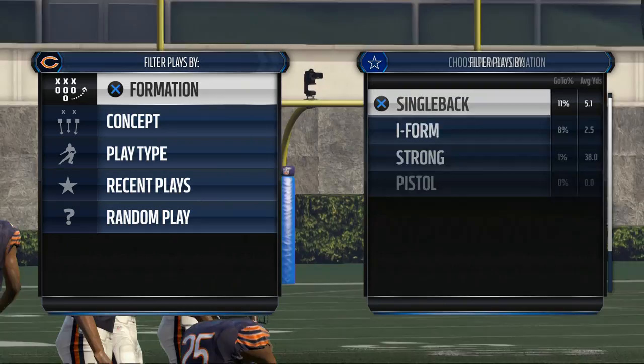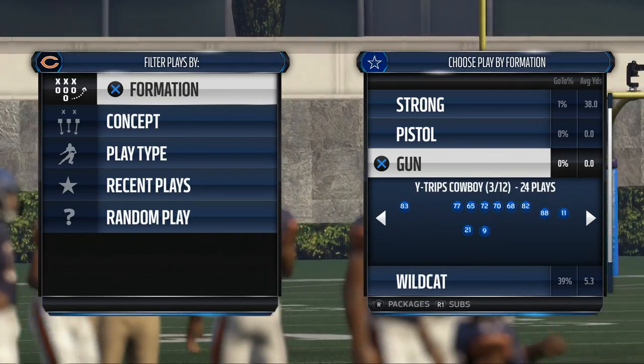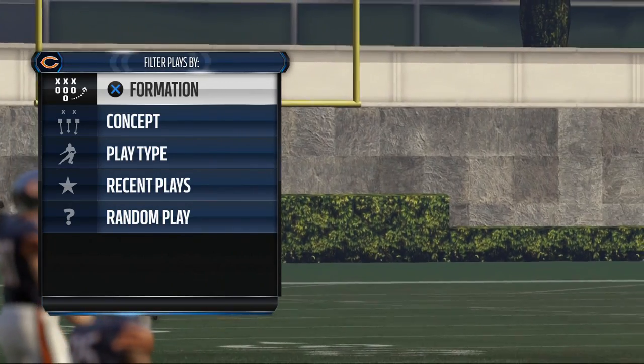Welcome to part two of our two-part mini scheme here out of the Nickel 335 odd formation. It's a new formation this year, something that I think is really effective, and I think it's really effective for a lot of reasons, but first and foremost, the ease at which it is to get pressure from this formation.